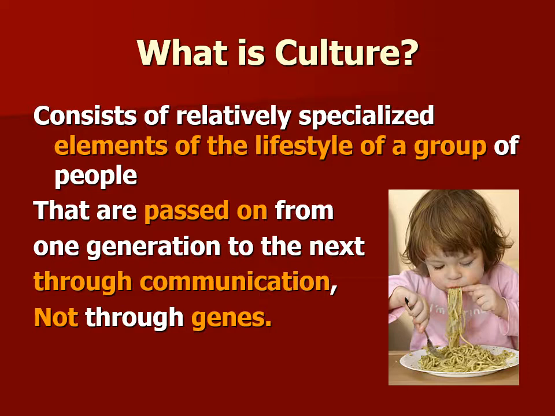The book gives the definition of culture as consisting of relatively specialized elements of the lifestyle of a group of people that are passed on from one generation to the next through communication, not through genes. So, is the fact that you have blue eyes part of your culture? No, because that's passed down through genes. Is the fact that you eat with a fork part of your culture? Yes, because you learned through communication how to eat with a fork.